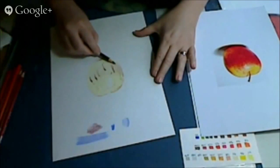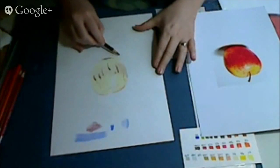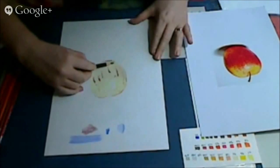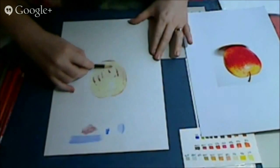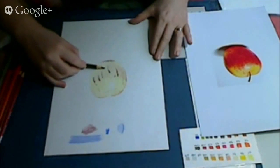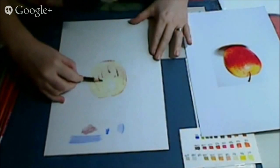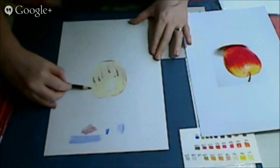I won't build it up too much, though, at all, because I'm only just getting to know my little apple. Oh, there's going to be reflected light here, so I won't go too dark. It's a bit darker down here, though, so I will go darker down here. She's having a dialogue with herself, and she's completely in right brain mode right now, I think. Well, this is the beauty, Mark. I can switch back very quickly. I can snap back out of it if I have to, but we don't really want to because it's so nice.